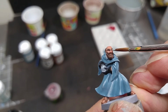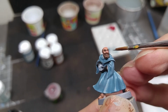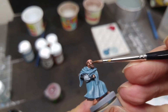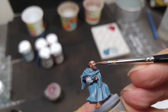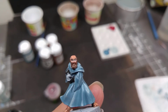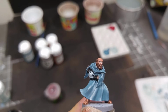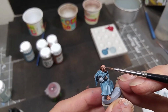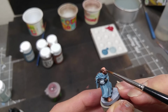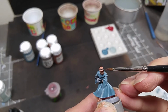And now I'm going to begin trying to give his eyes the glow effect. The simple way to do this is just to get a blob of color in the eye cavity and then bring out the pupil with a white. Now I over-thinned the Underbelly Blue here, so it just didn't quite have the effect I wanted. In retrospect, a more transparent blue might have been better, but anyway, I didn't think it was dark enough at the time. So I did another layer of Underbelly Blue after the first layer had somewhat dried to get a more intense bluish effect.